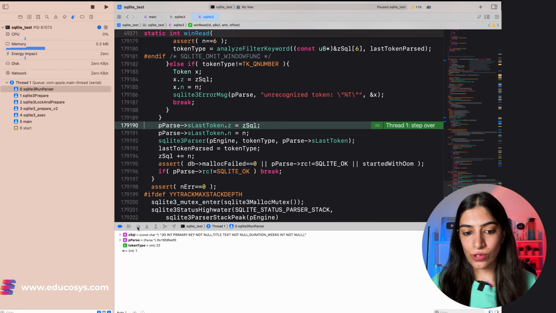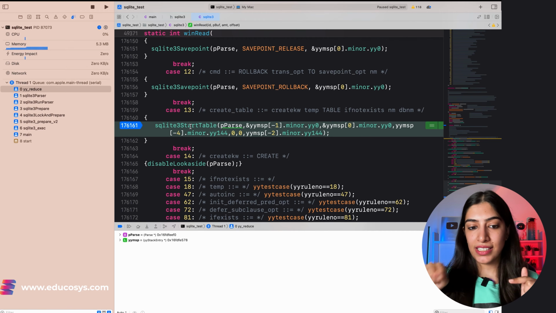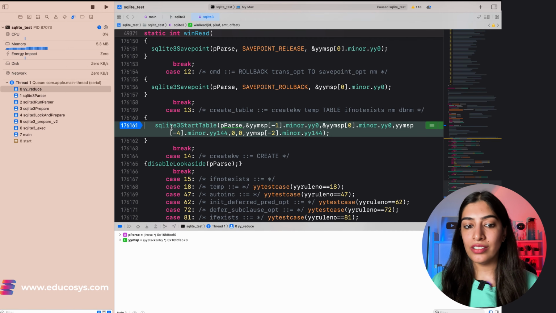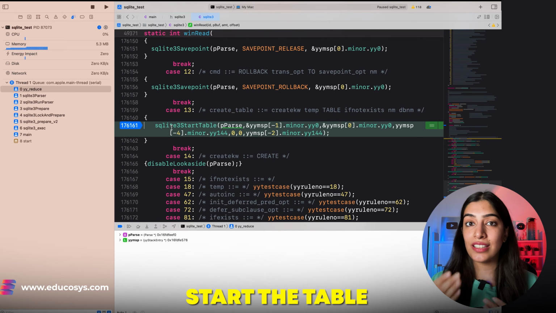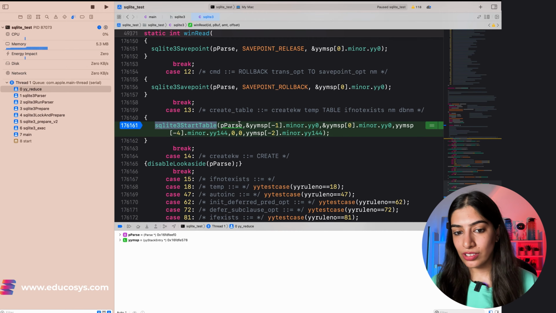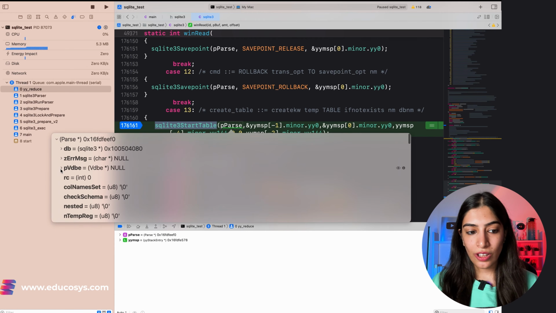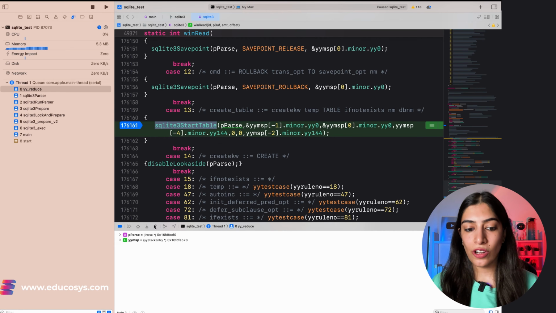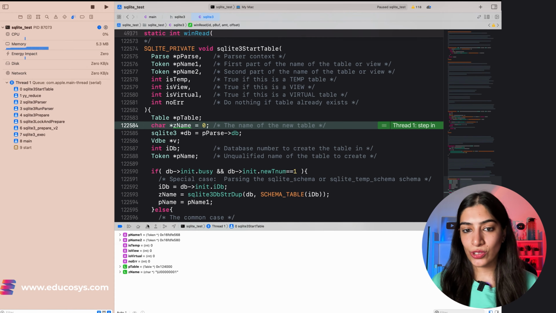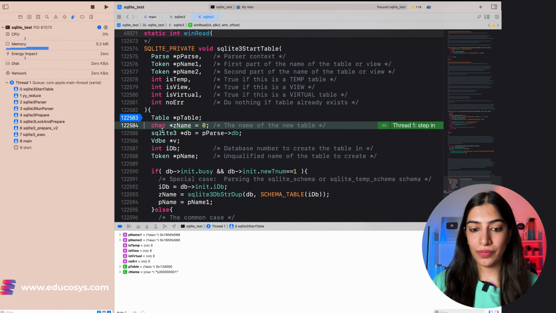And if we go inside now, see, so when the parsing happened, I had put a breakpoint over here. Now it is saying that you have to start the table. So this is where we are going to start the table. See, all the parse structure is there. So inside this you can see VDB and all of this is null right now. Let's go inside this and let's see what is going to happen. So now we know that we are supposed to start creating a table, right?